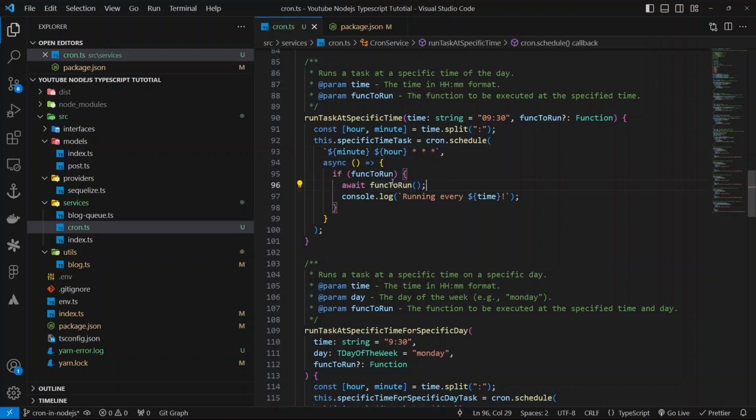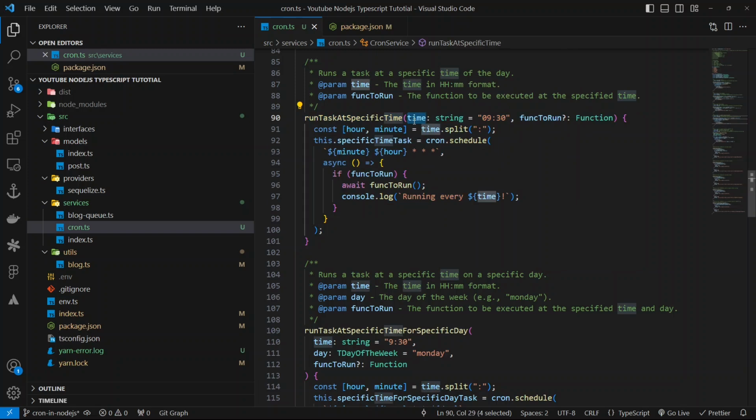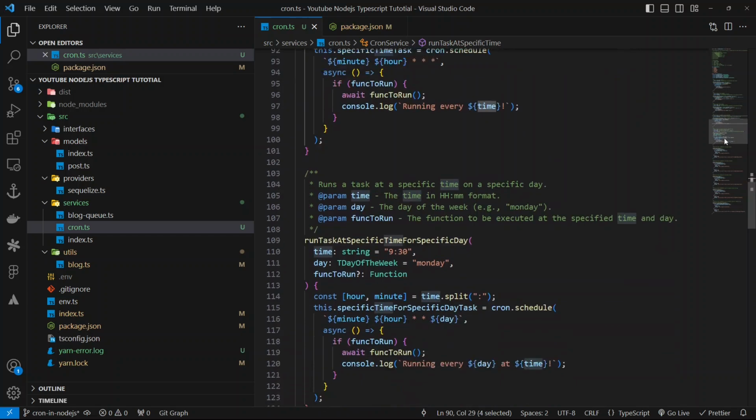So basically we have better clarity that this will always run 9:30 a.m. every day. This task will run by default at 9:30 a.m. every day if you don't actually specify a time value. Clear. Great. So we can move on to the next one.